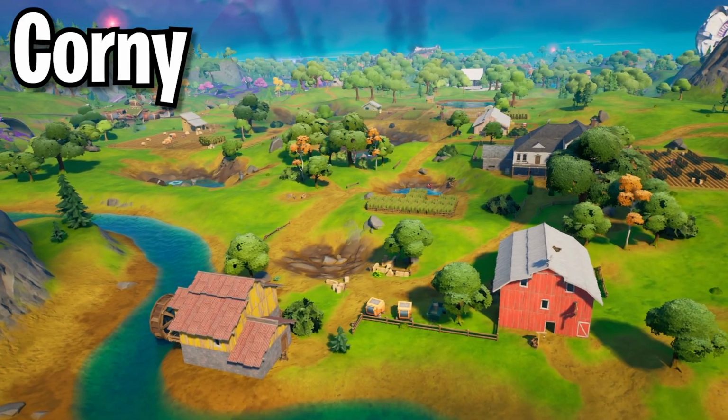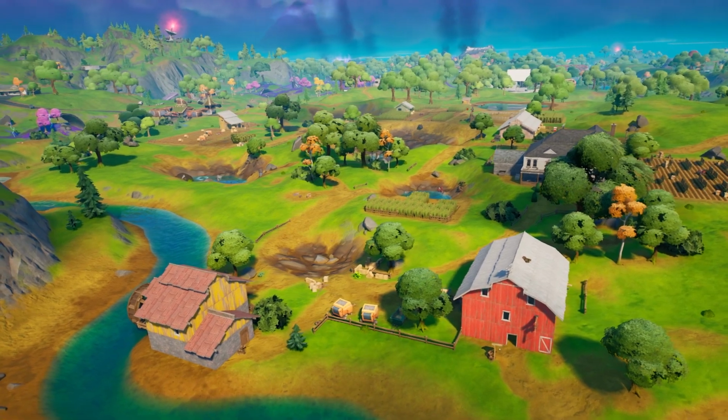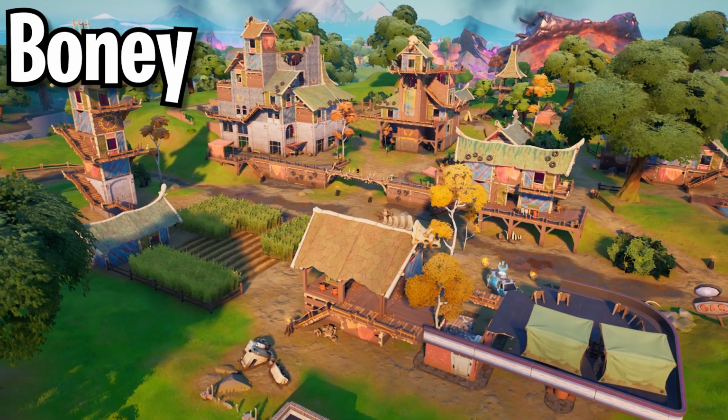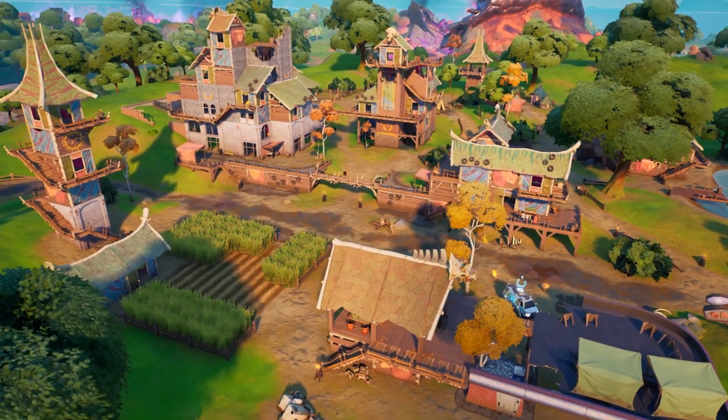For starters, I'm going to talk about the map. Some things I didn't realize right away was that Corny and Boney are still in the game. This was something that was talked about a lot, and a lot of people thought that they were going to be exploded, but they're actually still in the game.